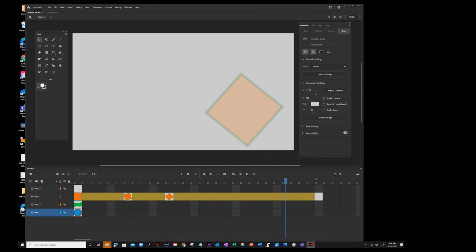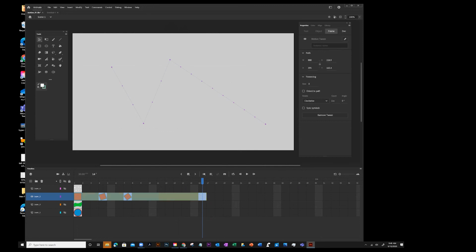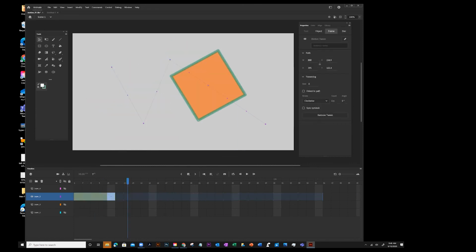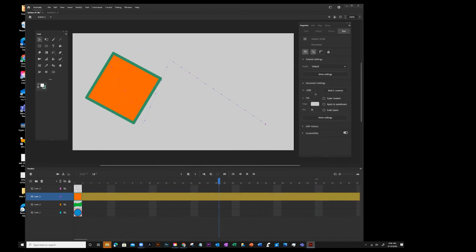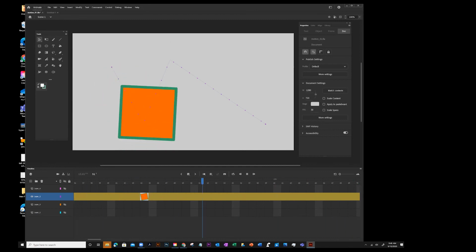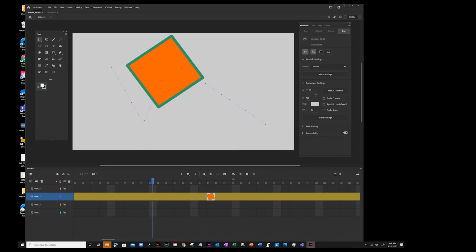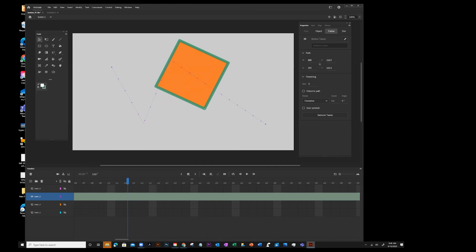Now, if I wanted to make this slower, or if I wanted to make it faster, you can roll over this and just bring it in, and then you would have this. If you want to make it slow, just stretch it out and keep stretching. This is where that will show you all of your frames. So now I'm up to 100, and there is when it is super, super slow. So what happens in motion tween, which is why we like motion tween, but it's clearly very buggy.